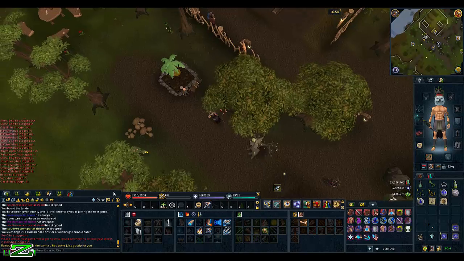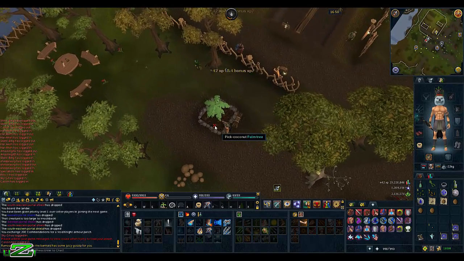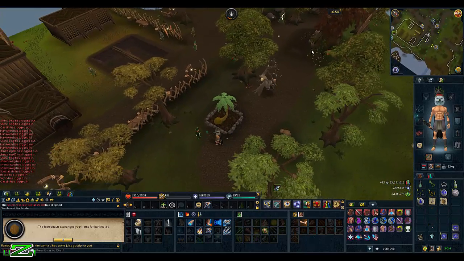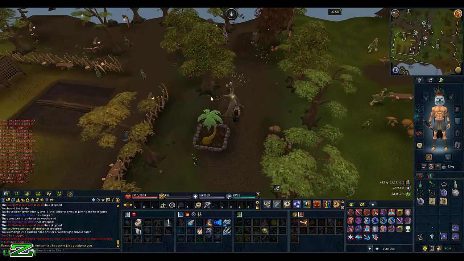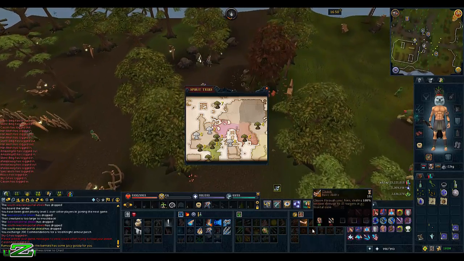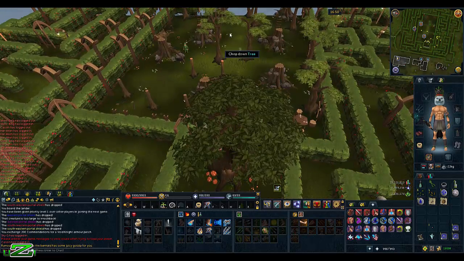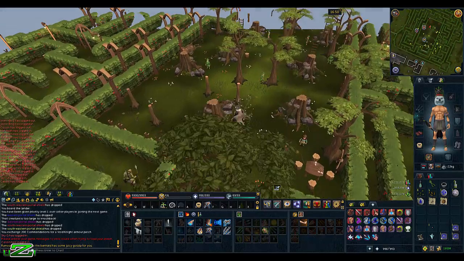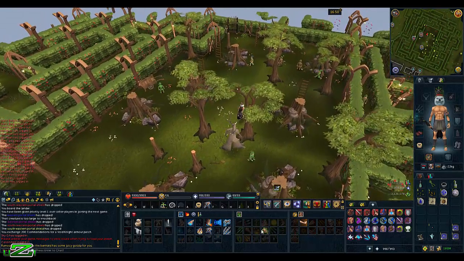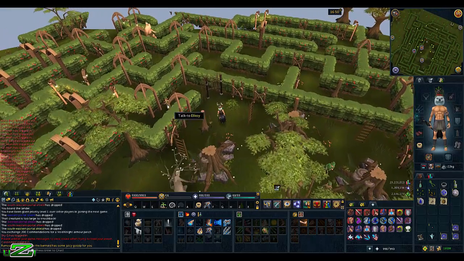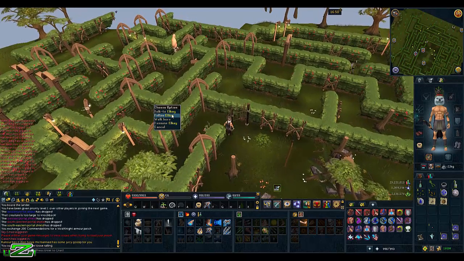Other than that, I've got my action bar right here in the middle at the bottom of my screen. Pretty nice. I can get all my abilities and everything on there. And I found that when I started using EOC, I couldn't get all the abilities that I wanted on my action bar, and that's still the case to be honest, which kind of annoyed me, which is why I have all four action bar ability interfaces in the bottom right here. I've got the space, I might as well use it. So here I have defense and constitution, magic here, ranged here, and melee here. I set it up so you can see all of them without having to use the scroll bar to scroll down or up because there's too many abilities.